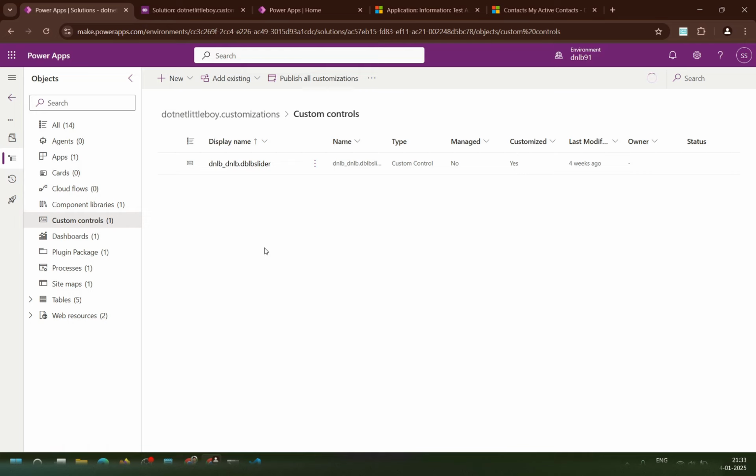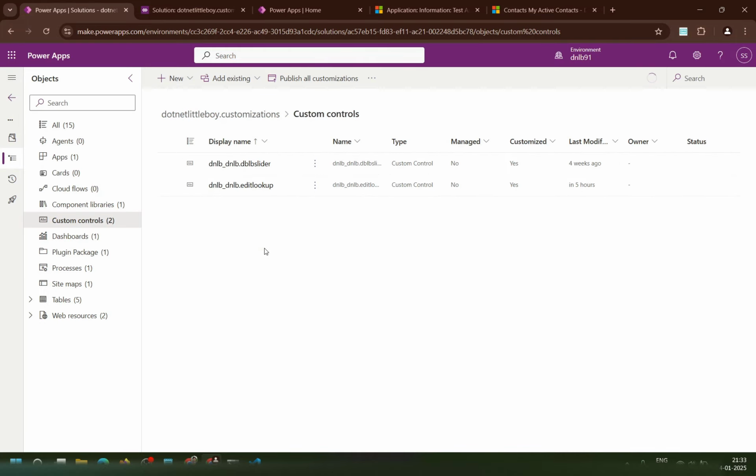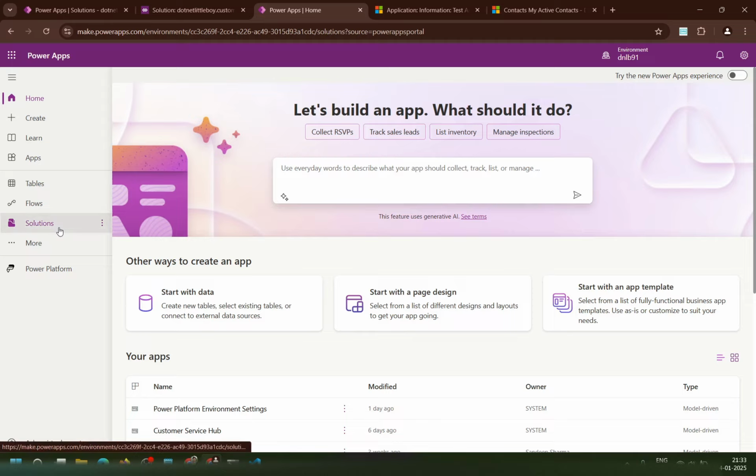We'll wait for a few seconds more because our solution, you can see now it is coming here, right? So the new custom component which we have published is now in our solution here. Okay, so this is the lookup edit. Now we will use this in our form. So I'll go to my solution here.